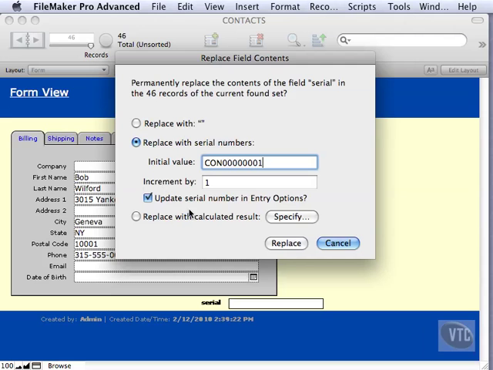This will make sure that in Manage Database the next value in this case will be 47. Instead of number 1 being the next value, or actually it will probably be number 2 in this case, because that's what we saw here when we came in. It just grabs a value from Manage Database. We want to make sure that these two features work together, and that's how you do it. So we just hit Replace.